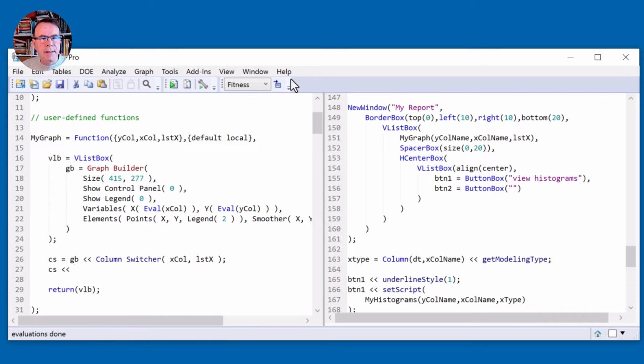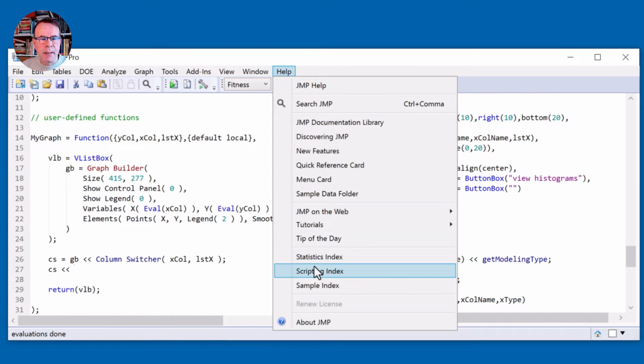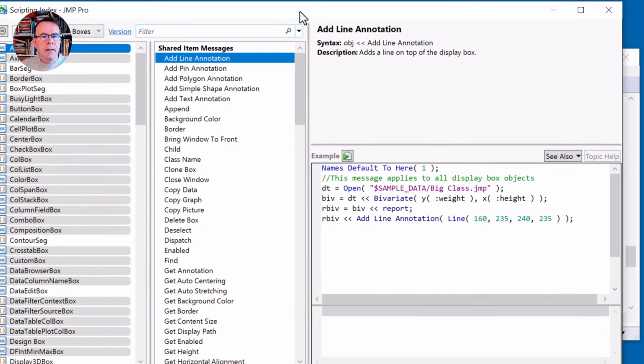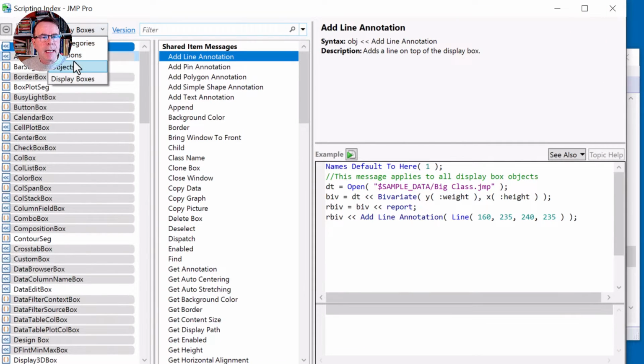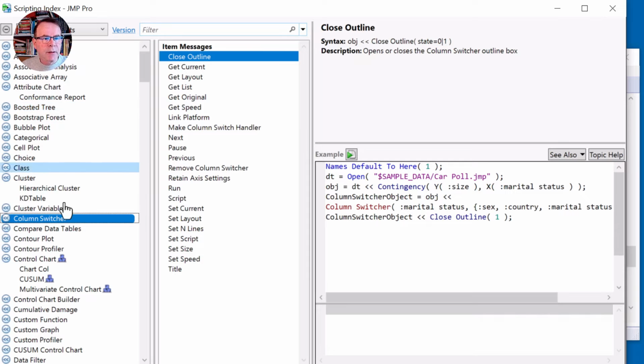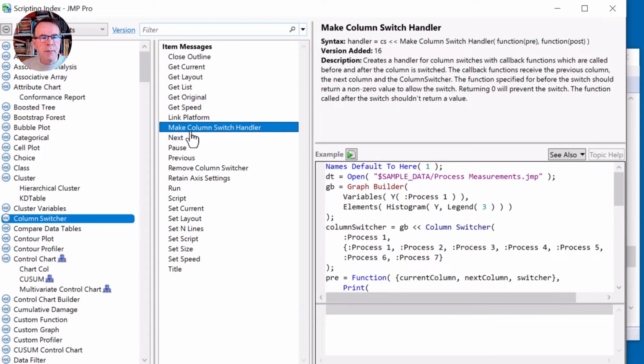So what message do I send? Well, if I come to the help menu, script and index, the column switcher is an object, and if I come down and look for column switcher, then this object, I can send a message, make column switch handler.